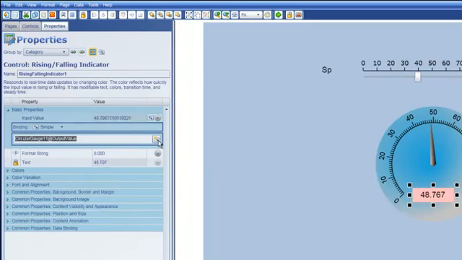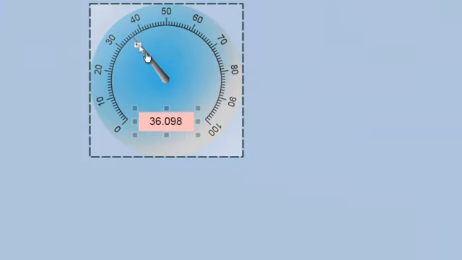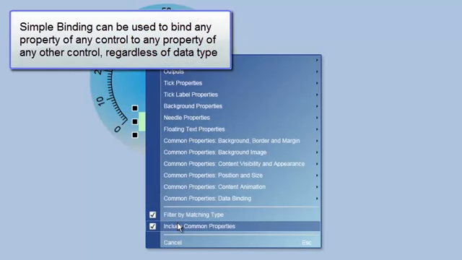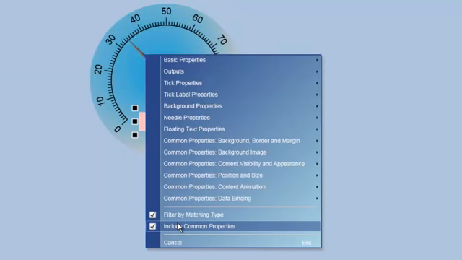Just one other thing I'll point out here with the property picker, I'm just going to reselect that so you can see it here. You'll notice that there are a couple of options down here at the bottom, in particular filter by matching type and include common properties. One of the important aspects of simple binding is the ability to bind any property of any control to any property of any other control, which might sound a little bit funny because you might not want to bind, for example, a color to a numeric value, but in some cases it becomes very helpful.